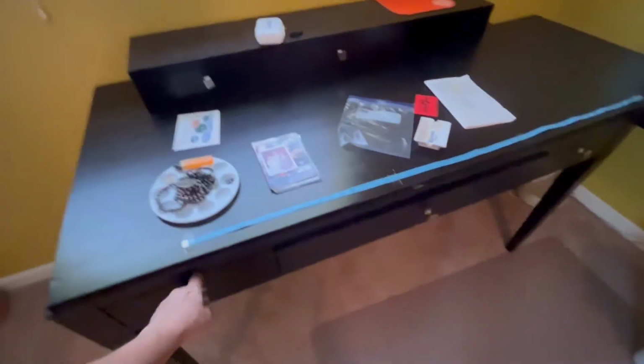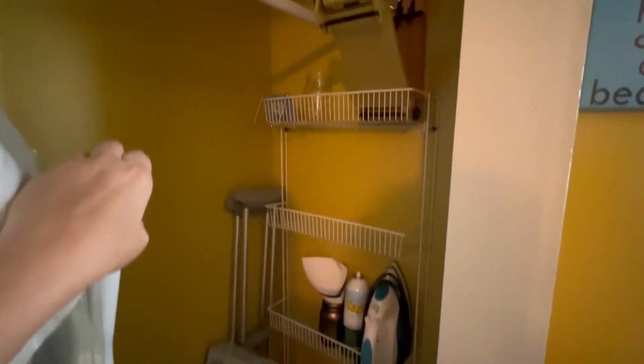These drawers were all full, and they're now empty. And then there was where my cart was. And I'm still working on the closet, but those are almost empty. We've got some more jewelry making tools that I don't use as often in there, and some art tools in there.